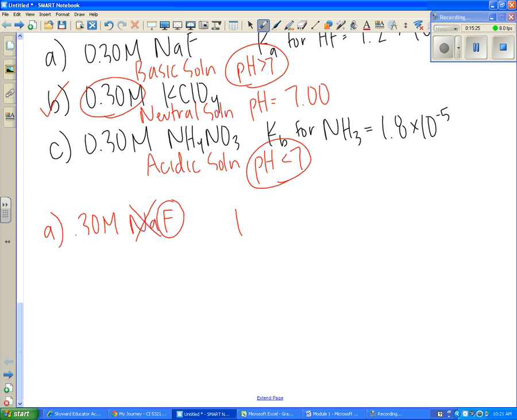Let's look at how. If I have the fluoride ion in water, and this is acting as a base, bases accept hydrogen ions, so this is going to accept a hydrogen ion from the water, forming HF and OH minus. Now we said that this solution was going to be a basic solution, and the presence of the hydroxide ion is why this solution is a basic solution. So to calculate the pH, we need to know how much hydroxide ion is produced when the sodium fluoride reacts with the water. Well, I could do this with an ICE table.